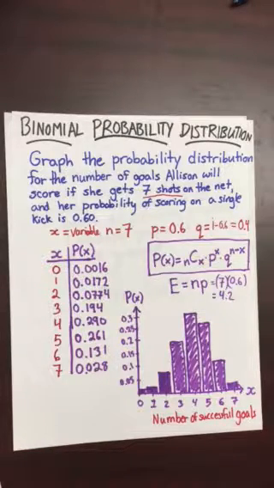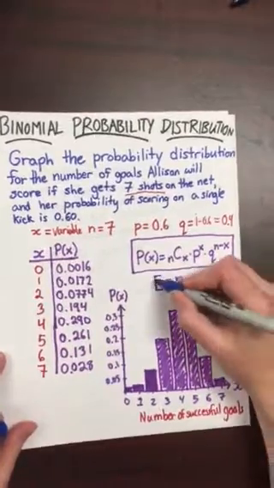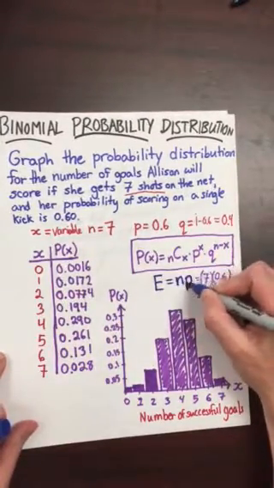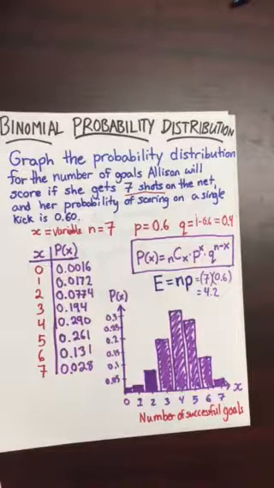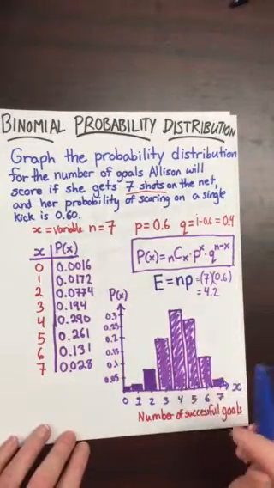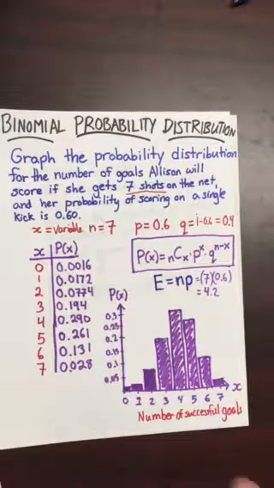Another thing that I've done here is the expectation value. And you'll notice something just a bit weird about that. Our expectation formula looks a little different than normally it does. Normally it's x times p, right? I can't use that equation now, not because there's anything wrong with that equation or something has dramatically changed in the idea of expectation value. It's actually the exact same idea. It's just that we have a new definition for x now.